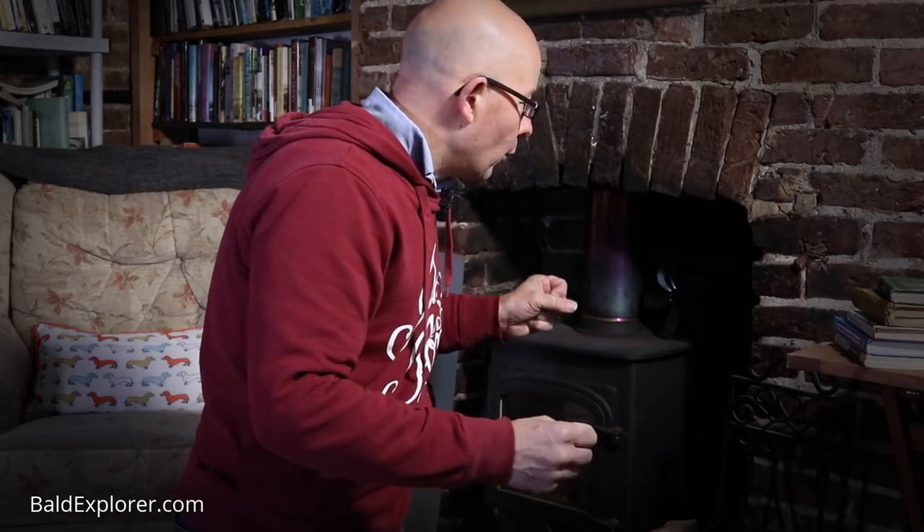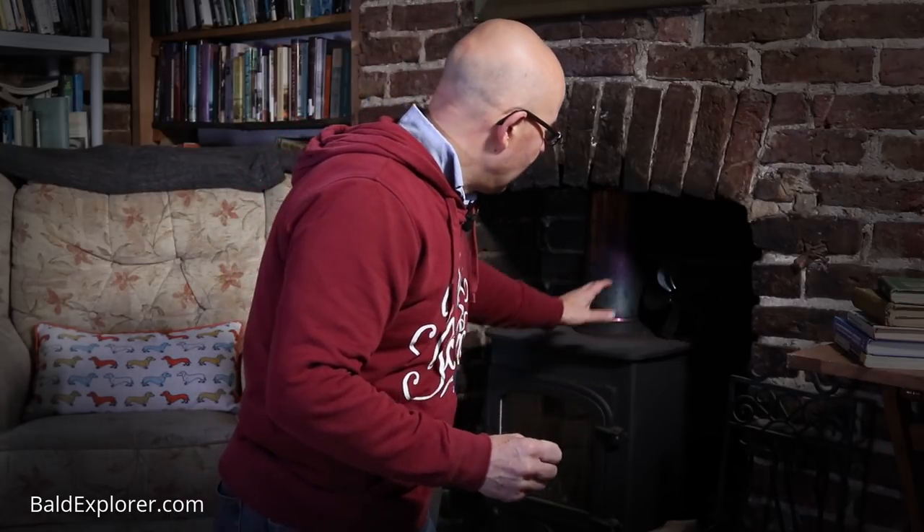We were burning coal because when we moved in there was a coal bunker in the house. Those days are long gone, and that pot belly stove after about five years started to have internal ironwork crumble in the grate — and because it was a cheap thing you couldn't replace anything. We've had a couple of fires since then. The last one we couldn't get the fire bricks for it and the door had problems. So last year I bought this Clearview Pioneer 400, and it fits this little space beautifully.